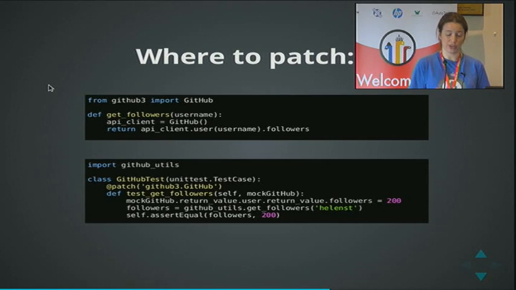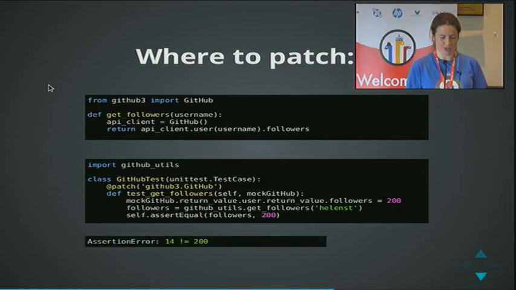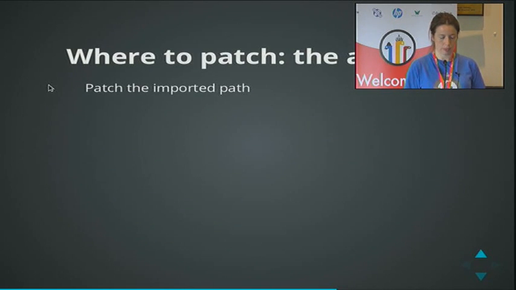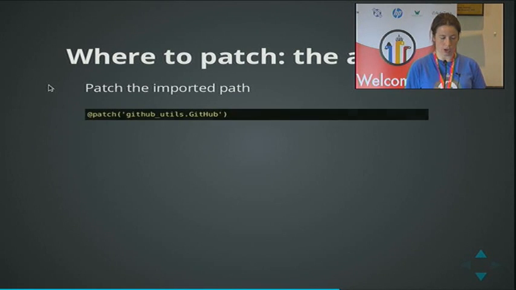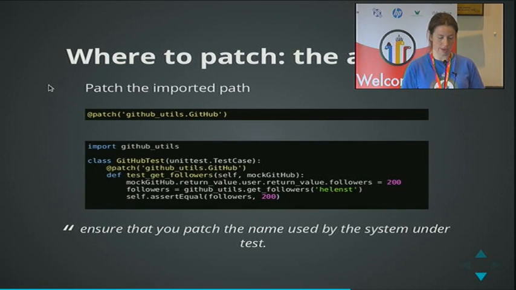So we patched too late, or we imported too early, and trying to solve those things would be kind of not nice. So what we do is we patch the path that we actually imported. So patch github utils.github. You have to address the object you want to mock by the same name under which it is looked up, and the Python docs say pretty much that.